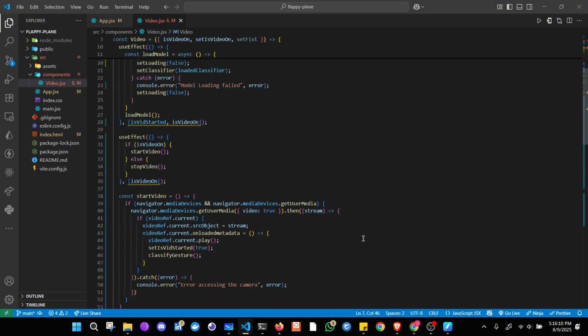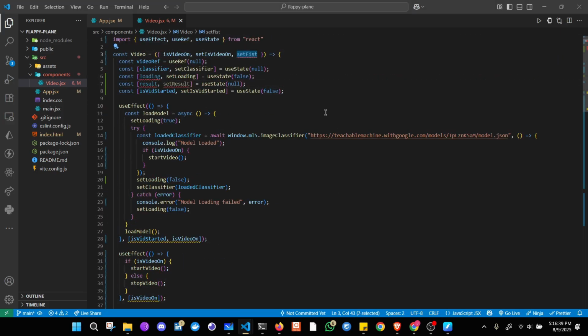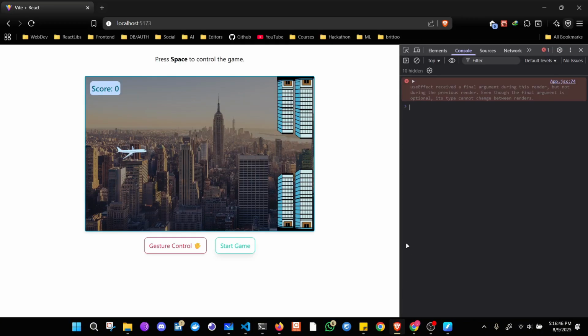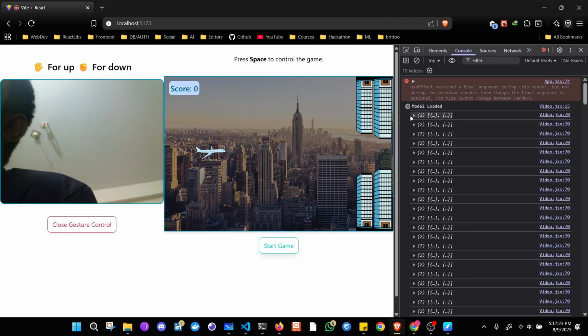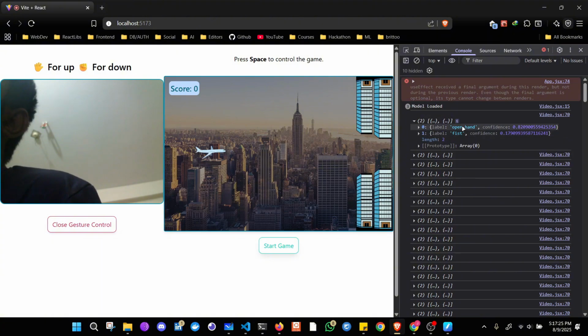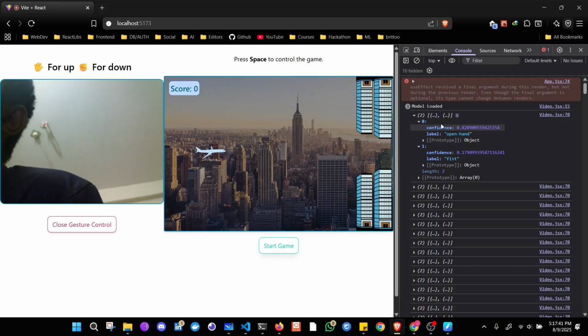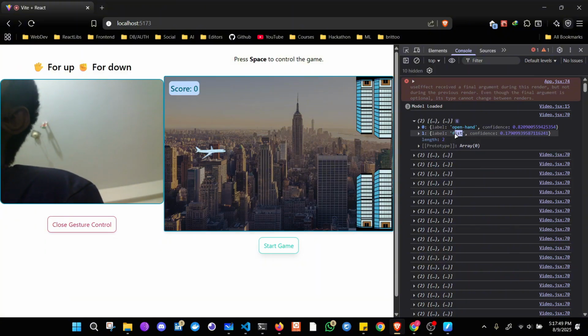Now we have to simply set this fist according to the result we will get from this classify gesture function. You saw that the classify gesture function had a results object, if you see again. This is the results array that contains two objects. One thing you can notice is that the class with the higher confidence will be at the 0th position of the array, and the label with the lower confidence will be at the first position.